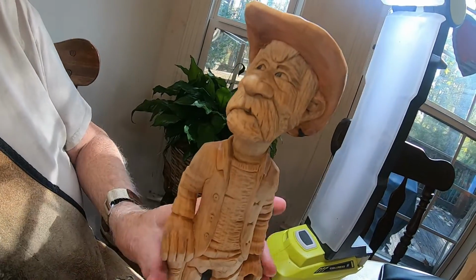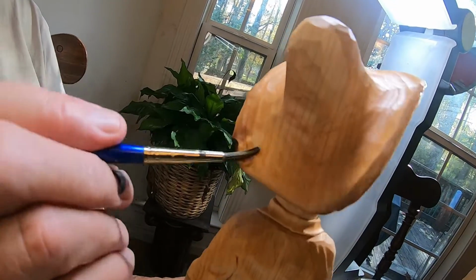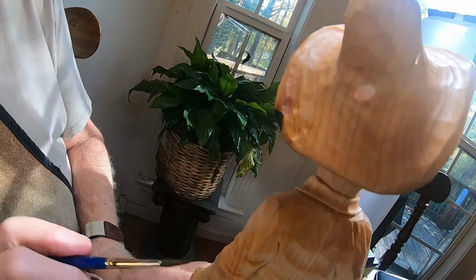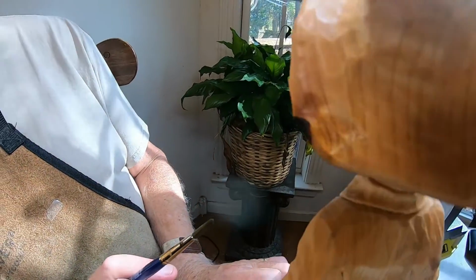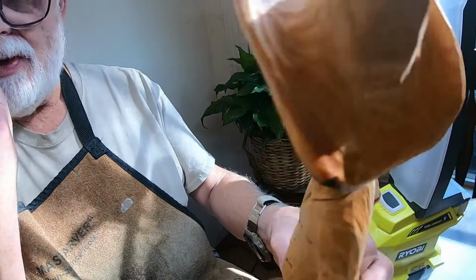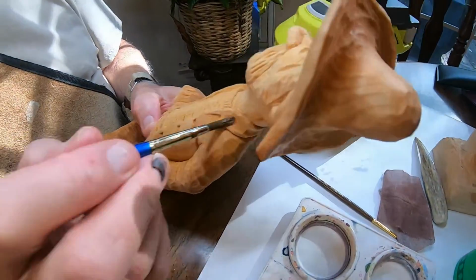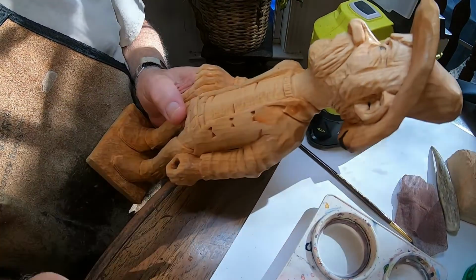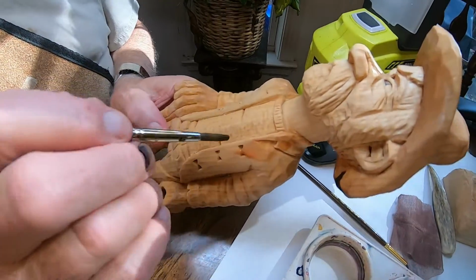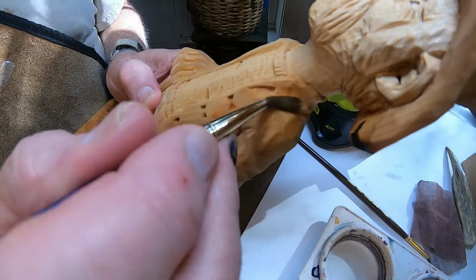But now you can see the burnt sienna color. Now this little white area here, that is a blemish in the wood, and this little dark, that's also a little blemish in the wood. Now let's start painting the jacket. And once again, I'm going to use this burnt sienna. And usually, even with this brush, I can get into small areas that I need to get into.